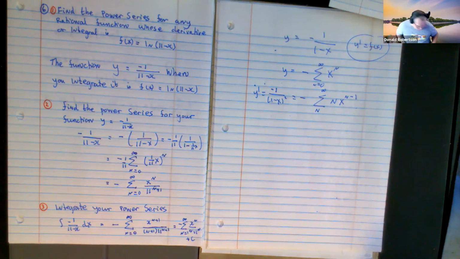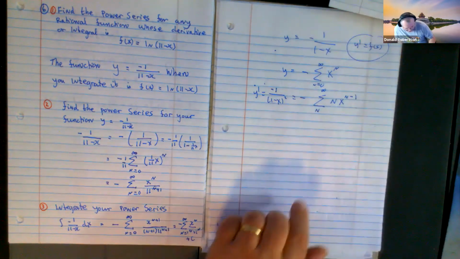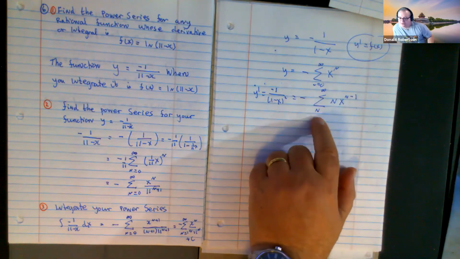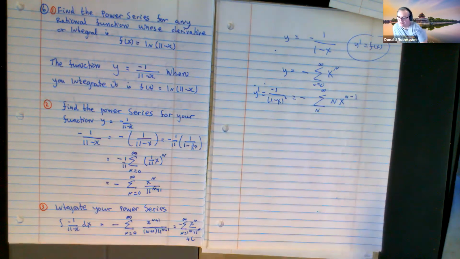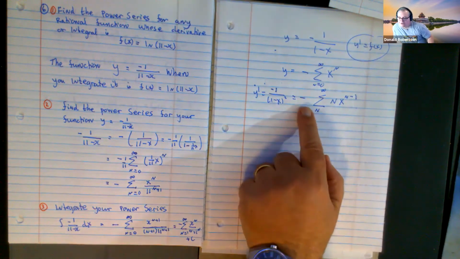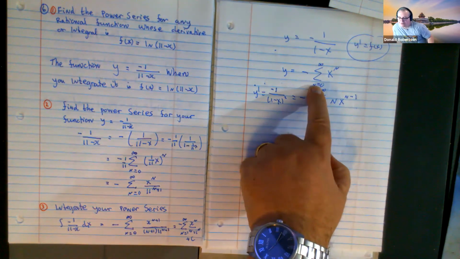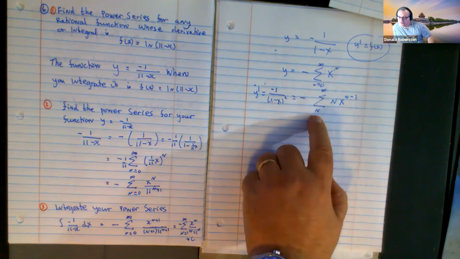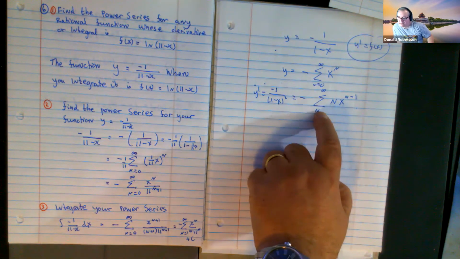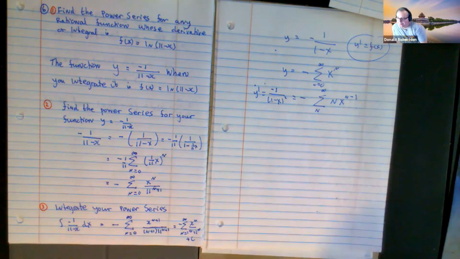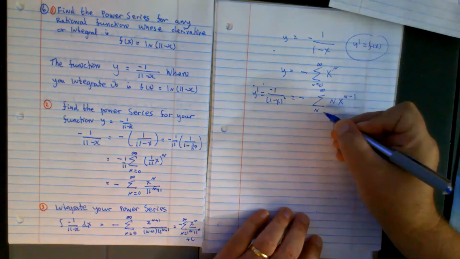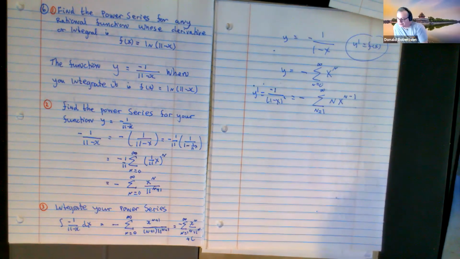What happens when you differentiate a function? Do you start at 0 or does this change? We talked about this at the end of yesterday. When you differentiate a function, what happens to the beginning? Is it n equals 0 or does it become n equals 1? 1. If you integrate, it stays put. See, if you integrate, don't you just add a plus c at the end?